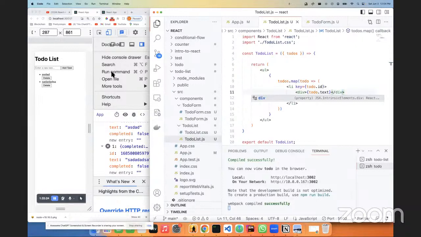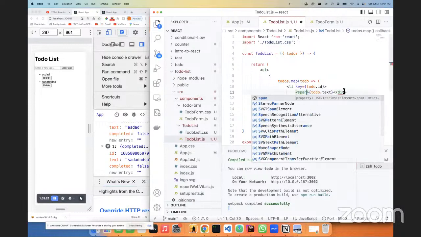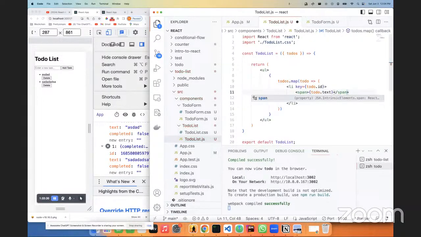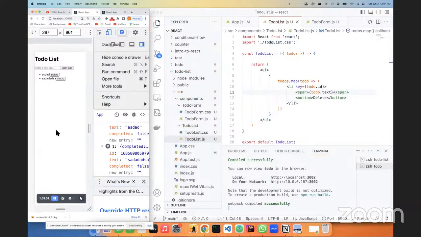But since I want them right next to each other, that's why I use the span. Span only takes up as much space as the contents. If that makes sense. Okay.